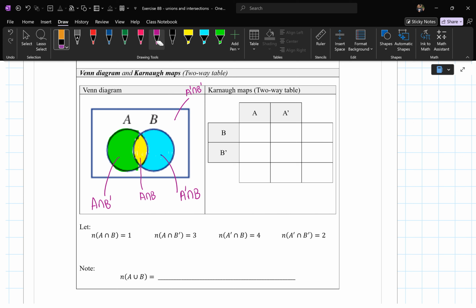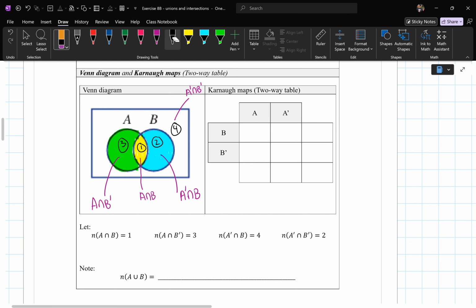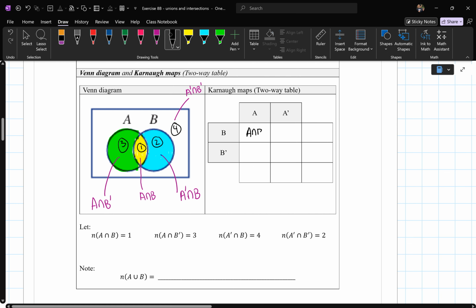Okay. Now the reason why I'm labeling these with these symbols is because the two-way cardinal map actually puts it nicely. So the 4 regions I just named, this is region 1, region 2, region 3, right? And then there's a 4th region. Well, it can actually fit in these regions here. So let's have a look. Where is A intersect B? Where do they both have in common? Well, that's region 1, A intersection B. So this section is A intersection B.